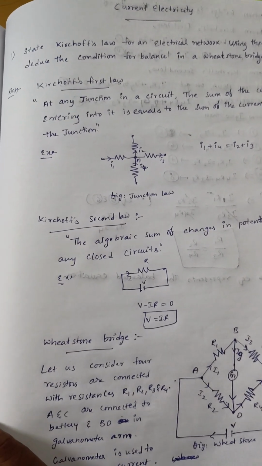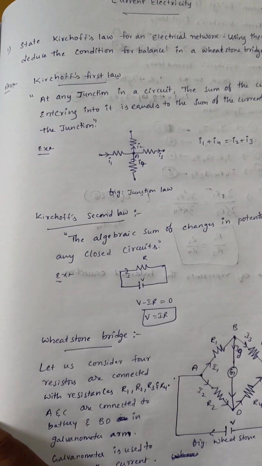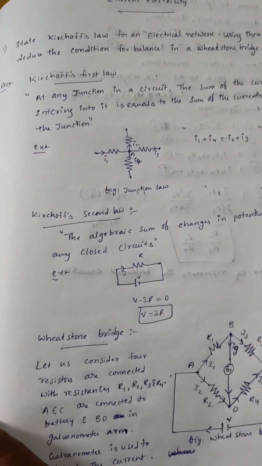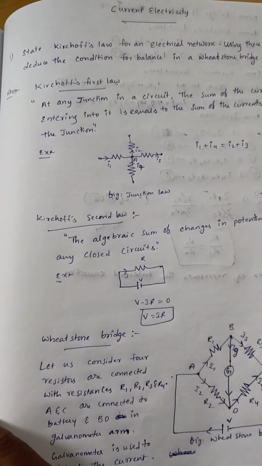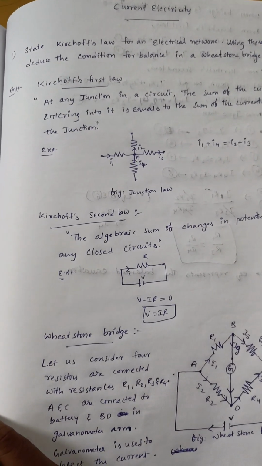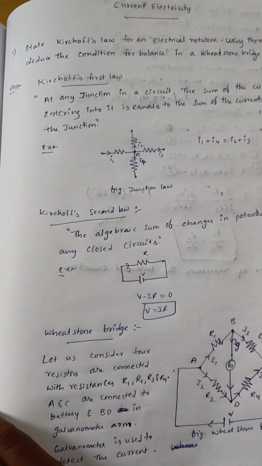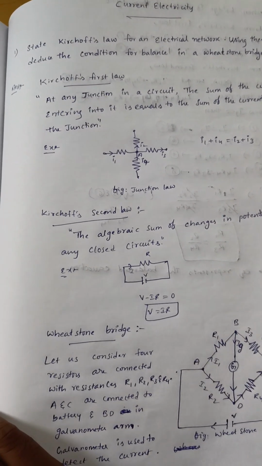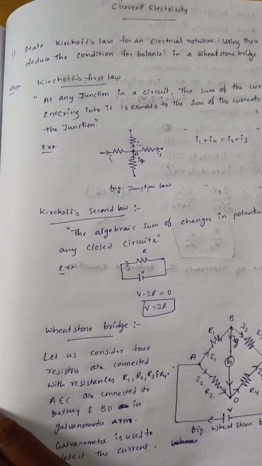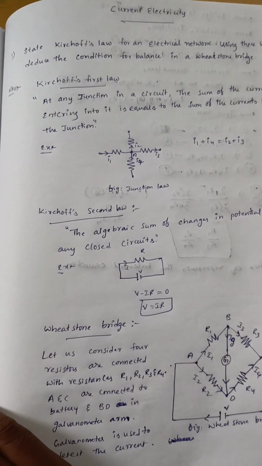In last class, waves in a closed pipe were explained. But today we are not going for the Doppler effect first of all. We go for first preference, that is Kirchhoff's law, then potentiometer as second preference, and then we go for the Doppler effect, or else the nuclear reactor.